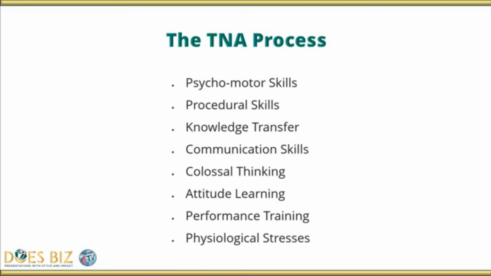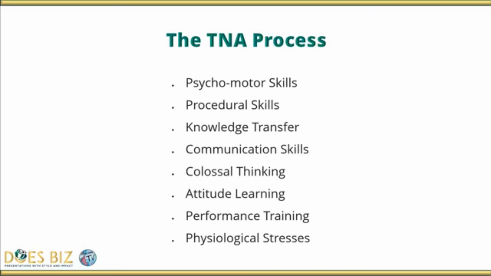So the task of training can be broken down into several discrete components, each addressing a different part of the overall learning process. This breakdown is like psychomotor skills, procedural skills, knowledge transfer, communication skills, critical thinking, attitude learning, performance training, and physiological stress. And the role of a training analysis is to build a formal bridge between the available design data and the training media and the training objectives to facilitate the transfer of training elements to the operational environment.